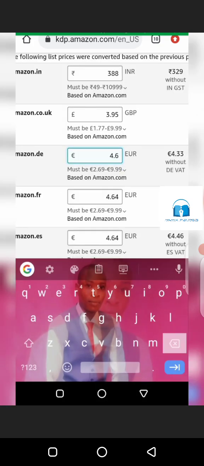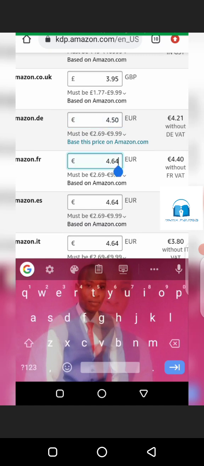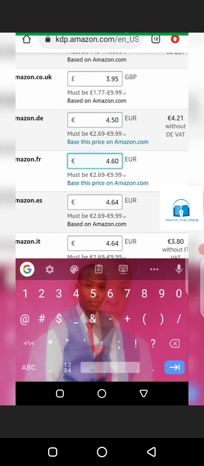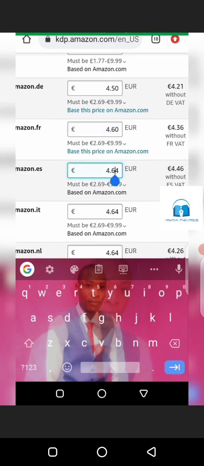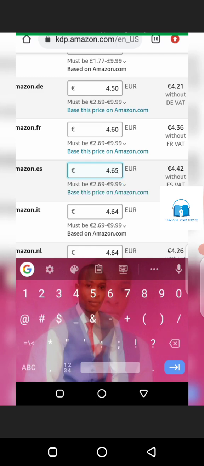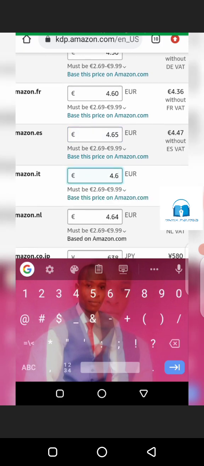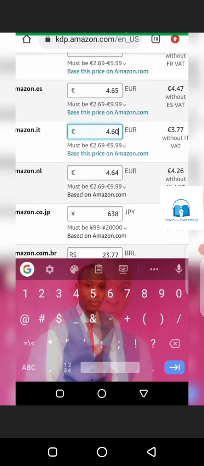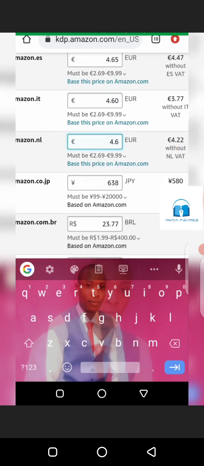Then this one now, one strategy here is that you have different countries. When you put the first marketplace, which is the primary marketplace, it will automatically reflect on all the other countries. It is very advisable that you change those numbers because the numbers look awkward. So you can work on them individually. As you can see, I'm going to be working on these ones individually. So you change them one after the other. Or if you want to leave it like that, it's okay. You can just move on. But I recommend that you change those figures and properly set them one after the other.